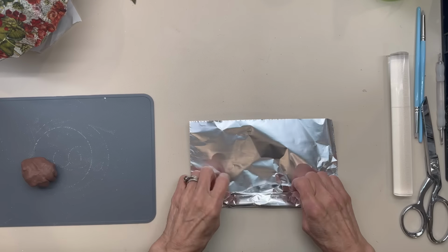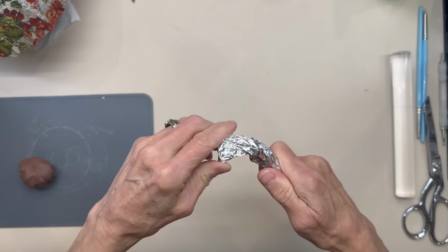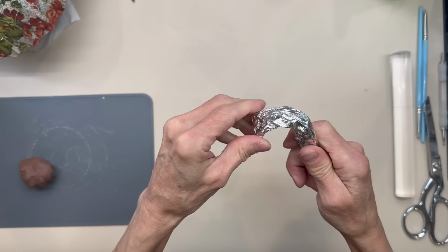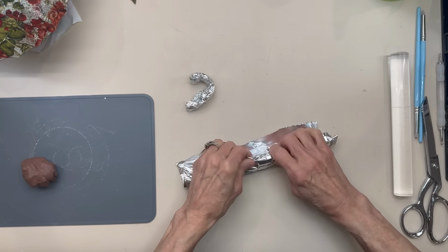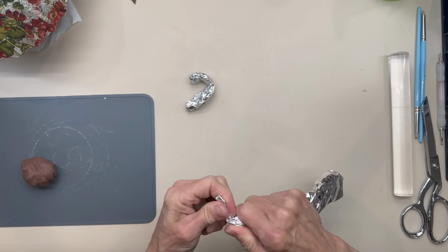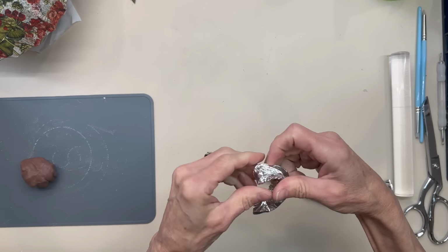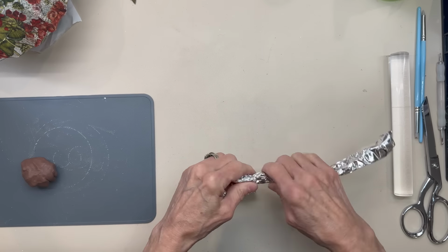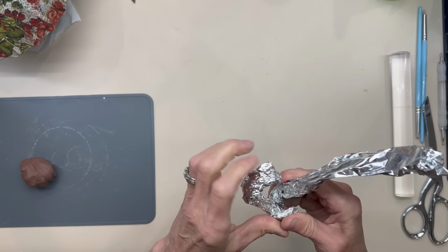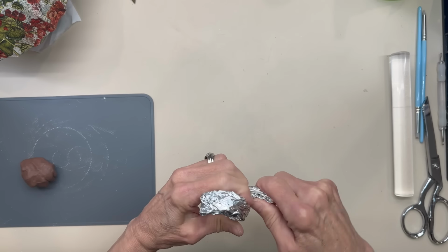While that's drying, I'm going to take some foil and make a stem shape with this. Just twist it into the shape of a little hook. And then take a little bit for the bottom to go around the bottom to make the part that goes over the pumpkin. Spend a little bit of time working on this part because you do want to make sure that you get this shaped about right.